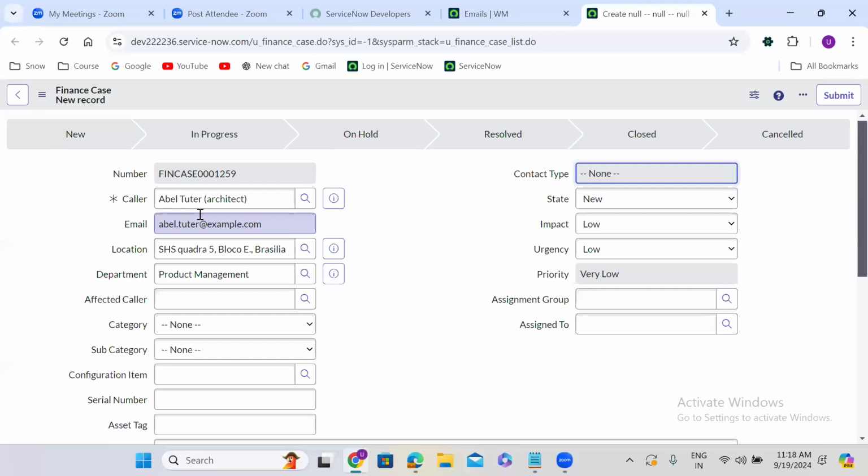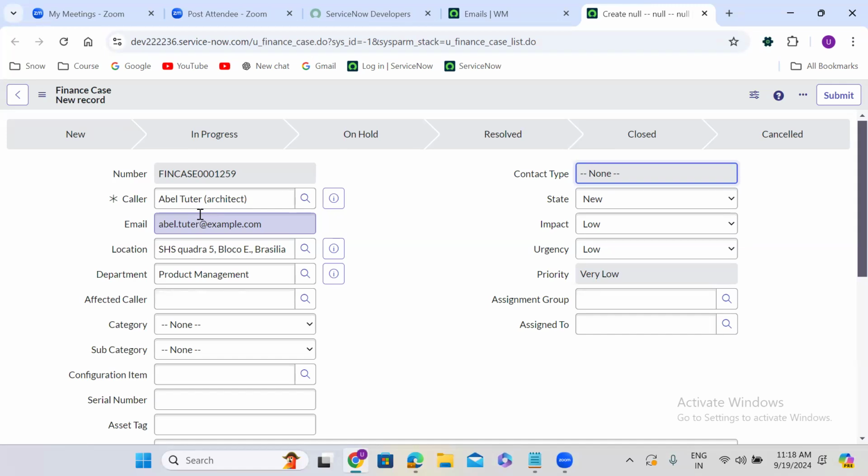We are already getting values from database to the client using g_form.getReference. But ServiceNow is telling that getReference is not a good practice.